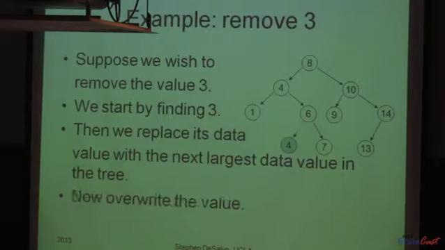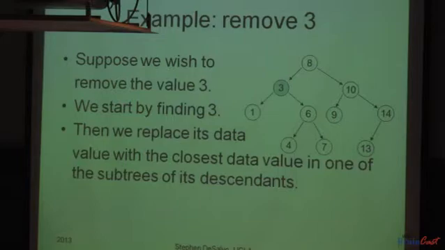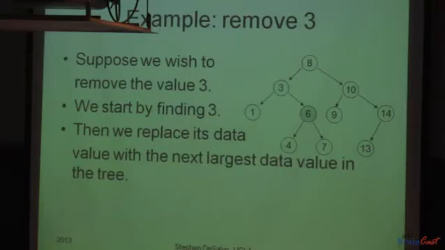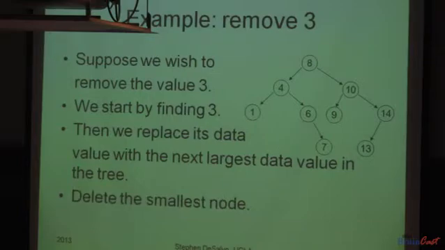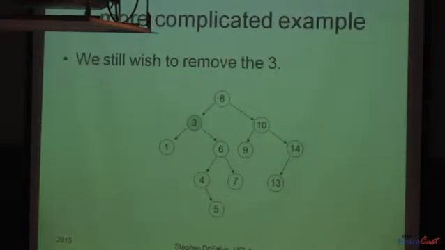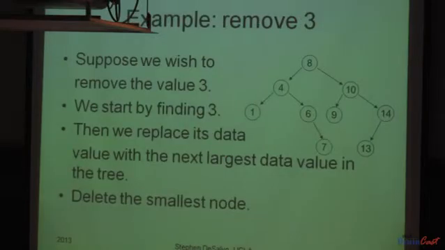Done. Okay, so let's see that again. So you go to the 3, you pick a left or a right subtree. Let's say you go to the right, then you pull all the way to the left. You replace that node with that value, and then you just get rid of that old node's location. And everything is still ordered the way it needs to be. Okay, so that's when the 4 has no children.